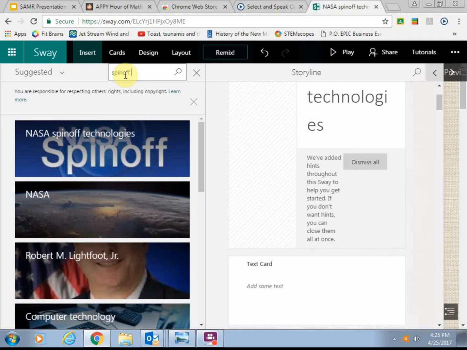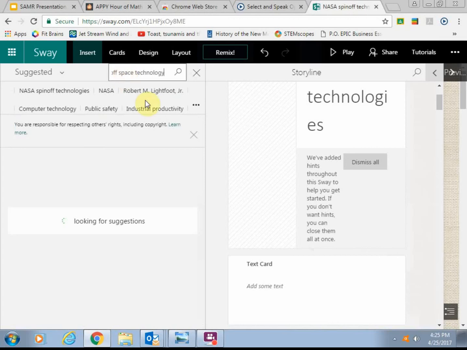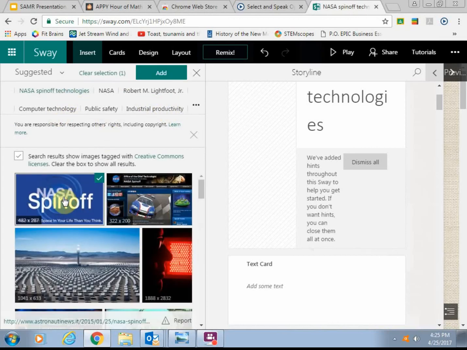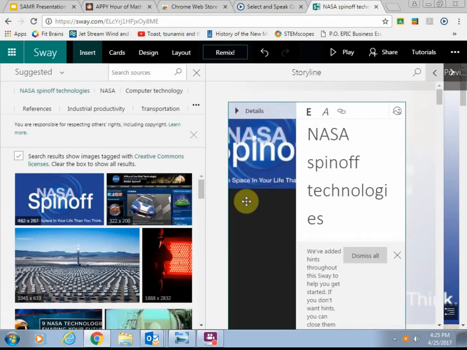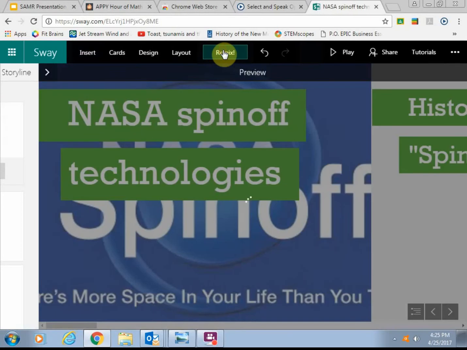So for example, I'll just look up one thing right here. There's a picture. I'll just click on it, or you can just drag it right across and it'll drop it right in there. Also you can hit remix and it will change the colors and the layout to make it look great for you. Here's the play button.